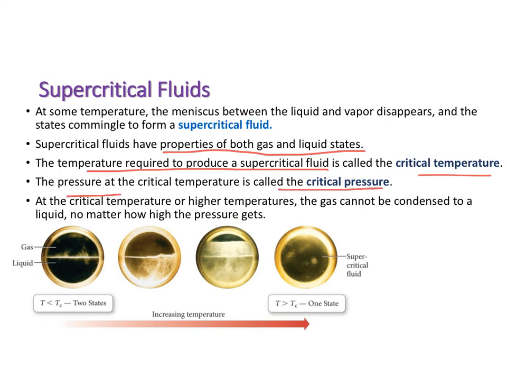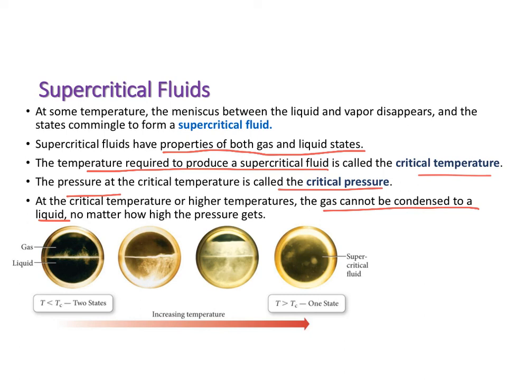So at this critical temperature, the gas cannot be condensed to a liquid no matter how high the pressure gets. Imagine you put a bunch of pressure and you're expecting, okay, I'm pushing all of these molecules together. That's what pressure is. I would expect them to condense and eventually give in to the fact that there's so much pressure. But because we have this very special temperature called the critical temperature, no matter how high that pressure gets when you reach that critical temperature, it will not condense into a liquid.